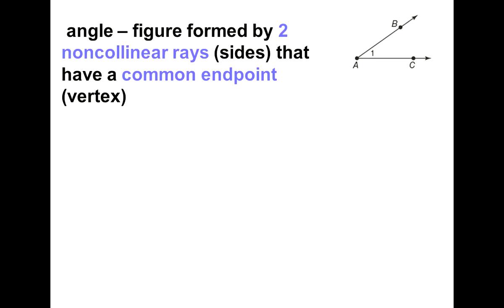Hi, this lesson here is about angle addition. First, it's important to know exactly what an angle is. It's a figure formed by two noncollinear rays that have a common endpoint called the vertex. So what they're saying is just two rays that meet that are not along the same line, and here is where the two rays meet at the vertex or point A.